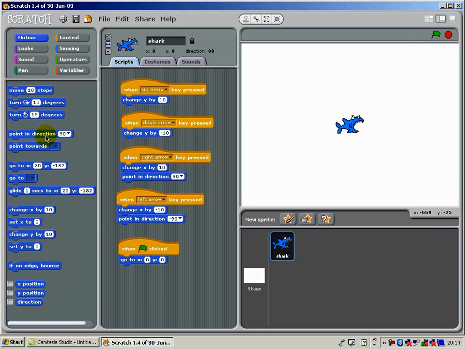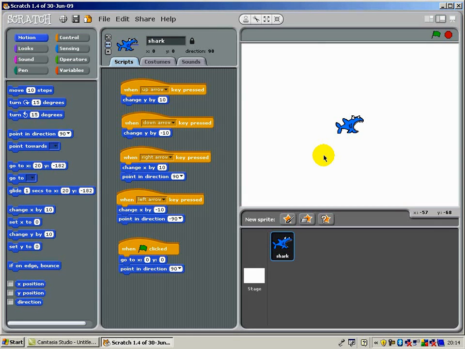Up to you. So now, every time we press the green flag, old Sharky's in the middle. Go up and down, left and right. There, he's off. Let's press the green flag again. He's back in the middle. Oh, he's pointing that way now. I'm thinking maybe I should put a point in direction. I'll start that. Press the green flag. Oh, he's running the right way now. And every time, press the green flag. He's back in the middle, pointing that way. Great. That's the starting position for the shark.